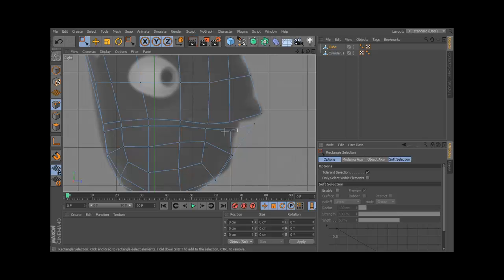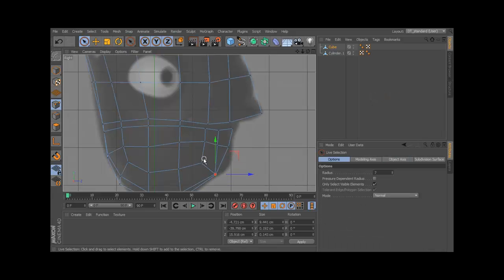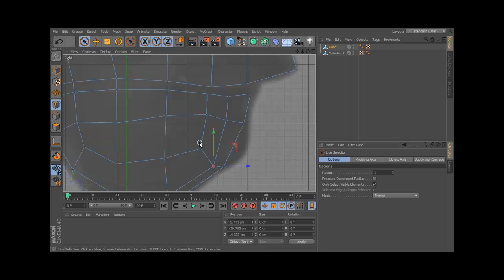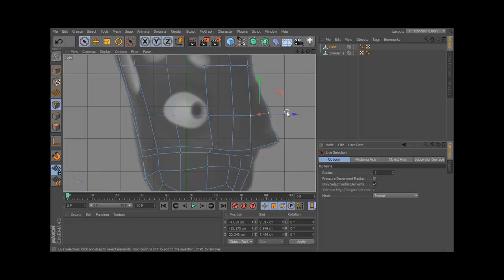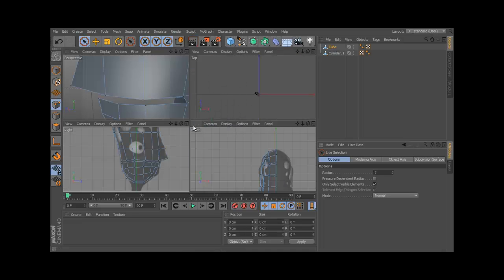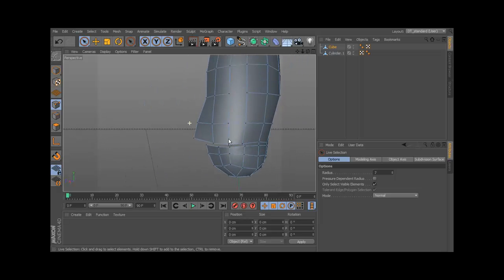Start to come in and take these points here and pull these back into the head a little bit more. Again, just in that one axis though. And then we can kind of take some of these other points, move them up. Kind of move this one back a little bit. So we can start to get that rough mouth shape in there. So you can see we get something, it's pretty rough, but something like that.